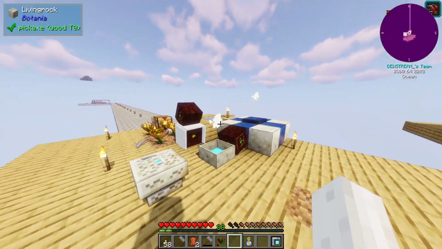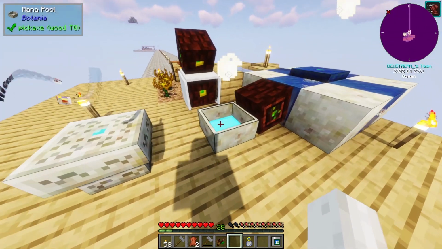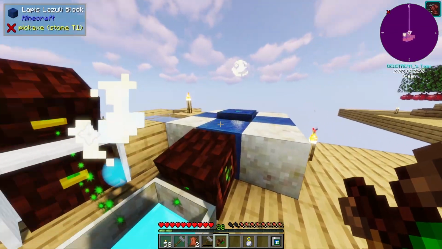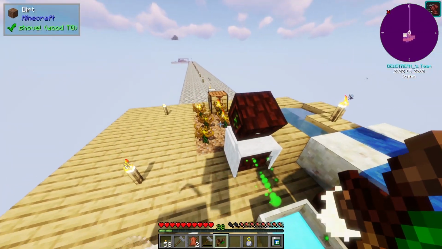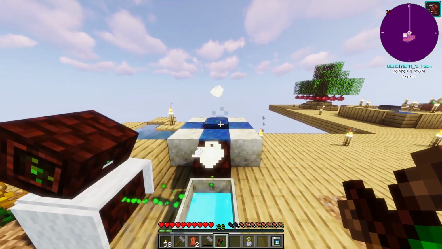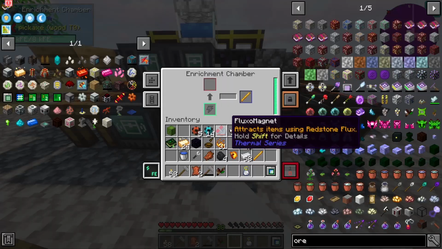I really want the Terra Steel, though, because then it lets us automate so many things. But I also know that if I try it without this being ready, we just waste everything. So I want to be overkill. I want to have way more than enough. And then, worst case, we can just make more. So we'll leave that for now, though. We have better things to attend to.